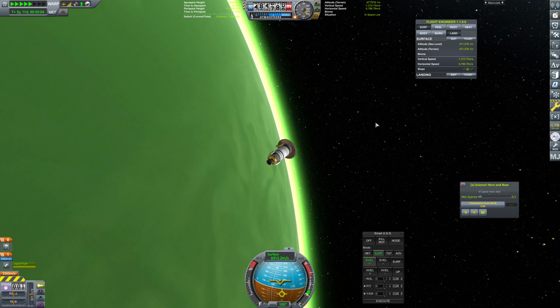In fact, it's going to be slowing a little bit more each time, right? Because our periapsis height is dropping. So that's fine. That is completely fine. We're going to be exiting the atmosphere here and doing another aerobrake pass. Again, we could use some of this fuel to deal with that, but I don't want to.